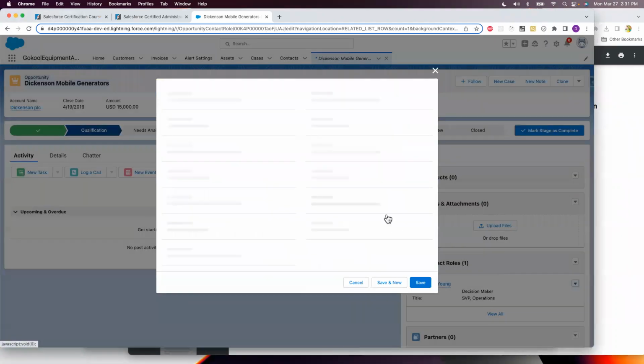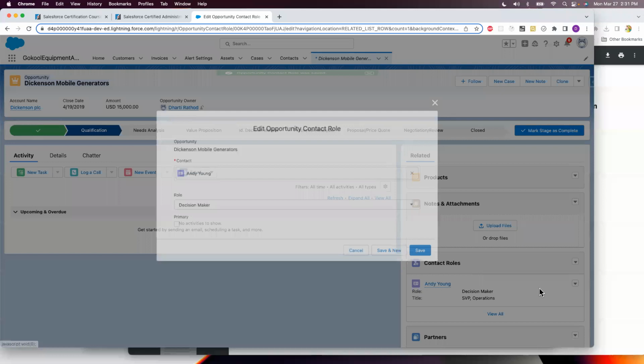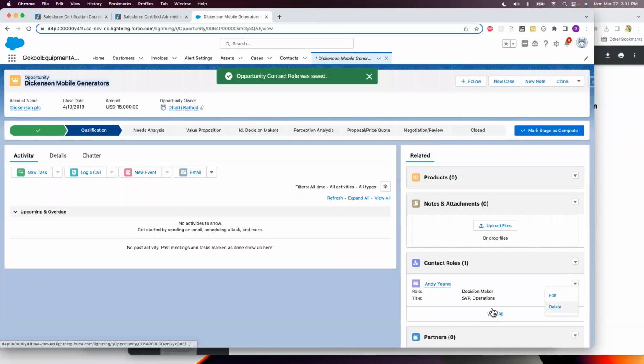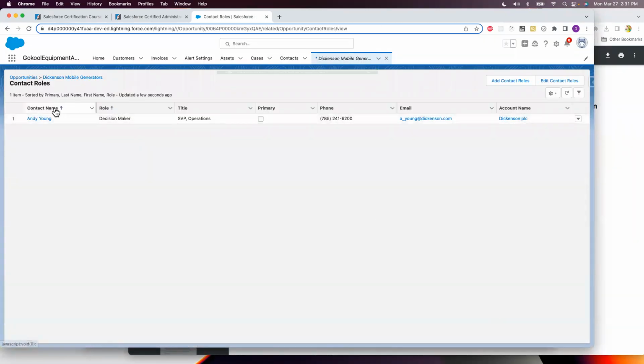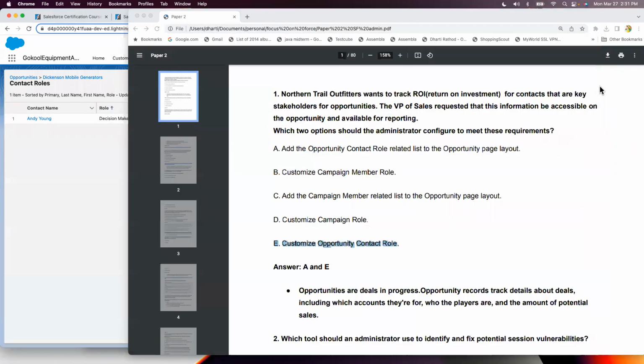Go here, edit, and save. And now we see contact name, role, title, primary, which marks the primary contact person, phone number, email, and account. Everything is available on this. So to achieve this request, all we need to do is add the opportunity contact role related list to the opportunity page layout. Once that is done, we could customize the opportunity contact role.